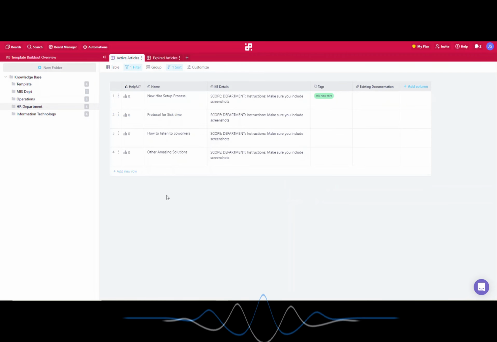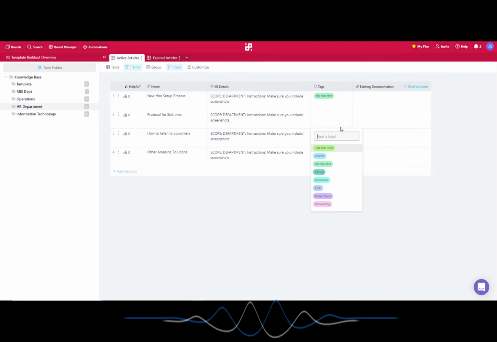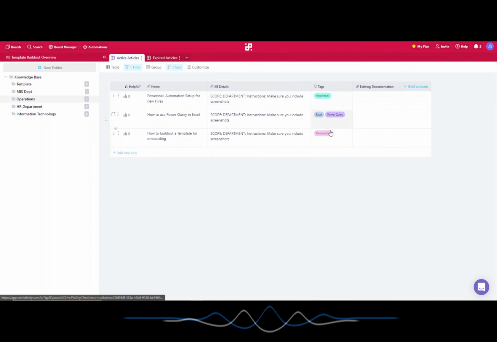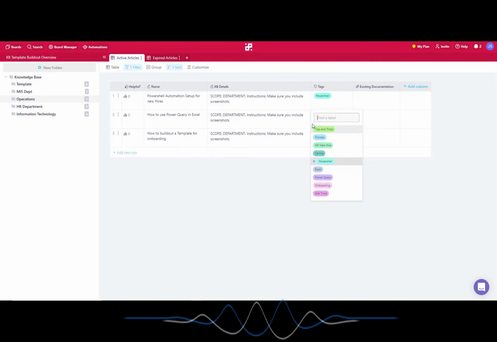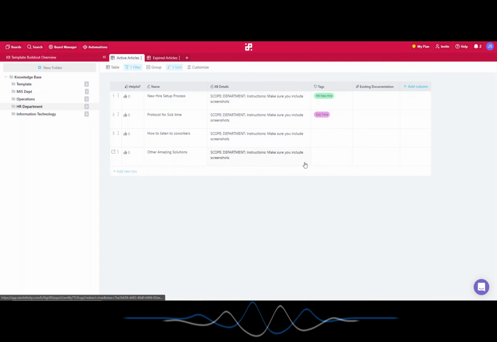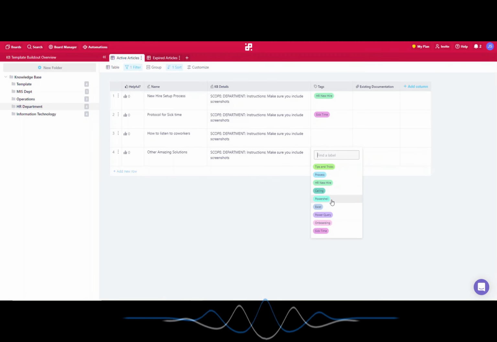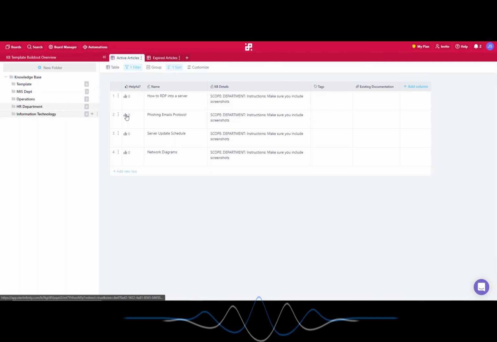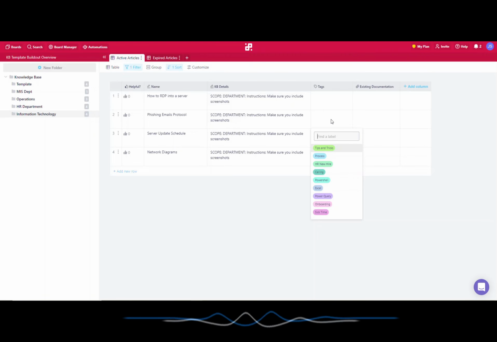Okay, so I went ahead and built out a lot of these items and I'm just going through and adding the tags, which is pretty nice. Sick time for HR department. I went to operations. I added a bunch of tags in here, PowerShell, and you can see as I'm adding them, it's building all these tags, which is then usable in other areas, right? They won't obviously reference PowerShell, but it's pretty nice because all this is available in here, which is pretty cool.